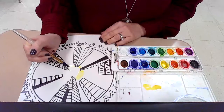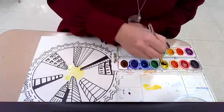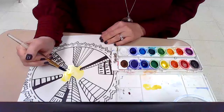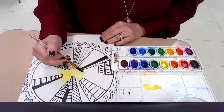Now the challenging part is to stay clear of your buildings. So depending on how many little details you have, that may be not too hard, or it might be quite difficult to go around all of your little details. So I am working in a circle, okay?